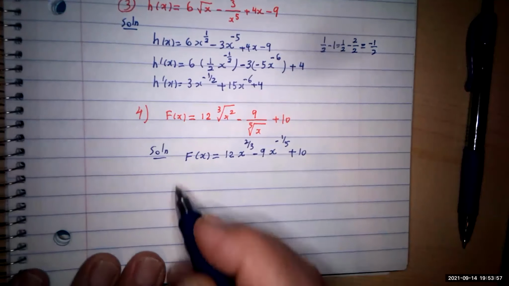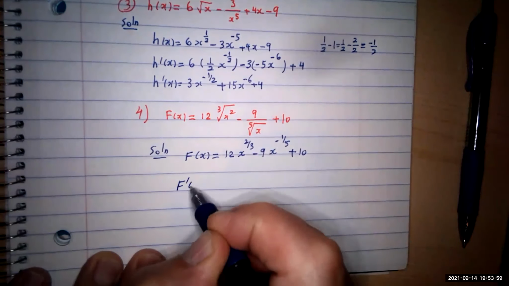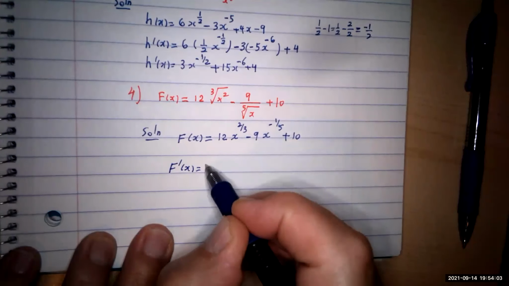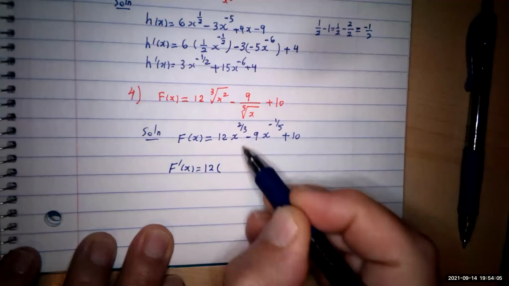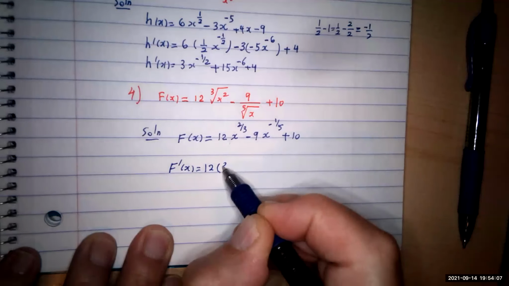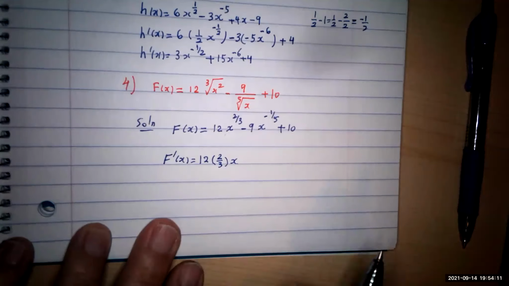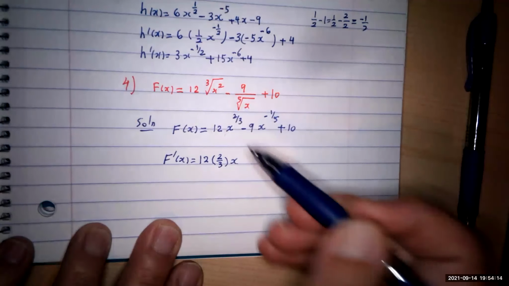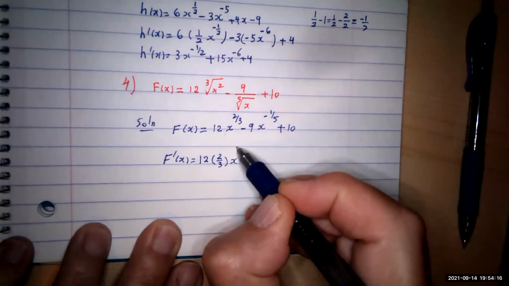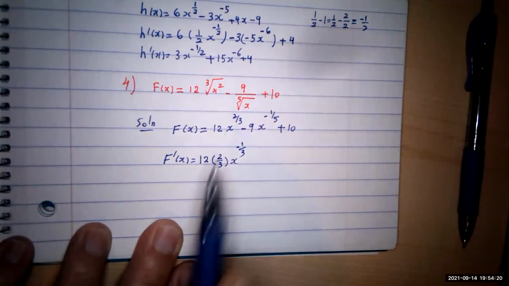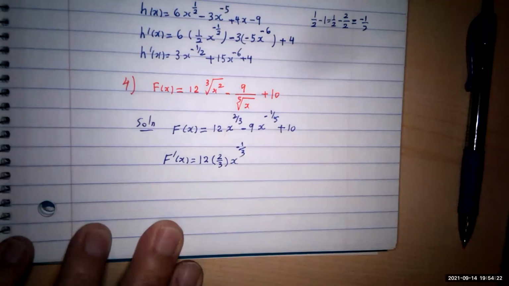Okay, there you are. We get f prime of x is equal to exponent times coefficient. This is the coefficient, keep it 12 times, bring this one down, 2/3 x to the, you see, 2/3 minus 1. It's like 2 minus 3, which is a negative 1. So that gives a negative 1/3. Let's quickly find out. Okay, 2 minus 3 would be negative 1, negative 1/3.